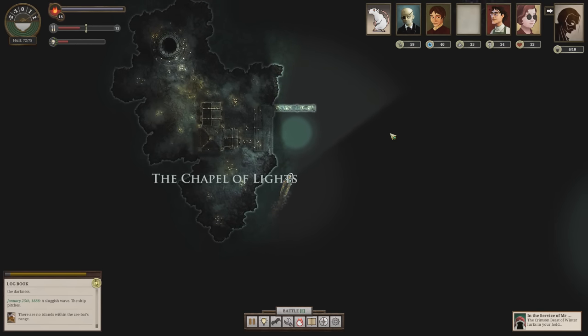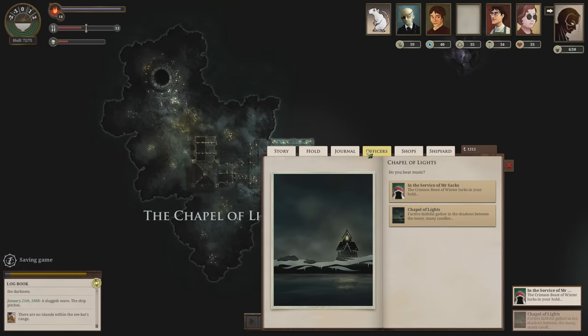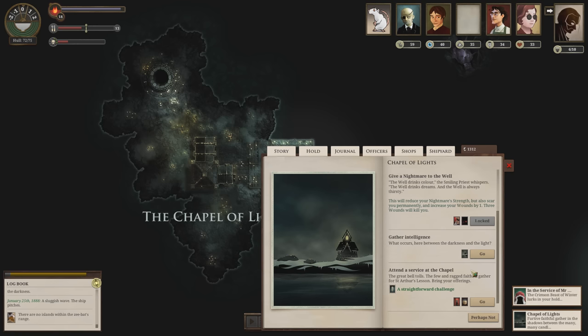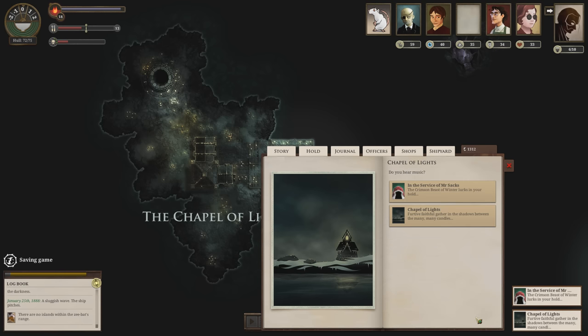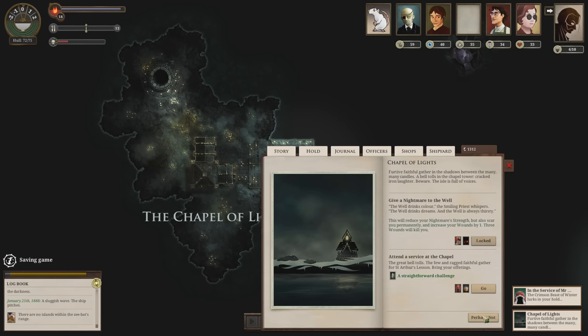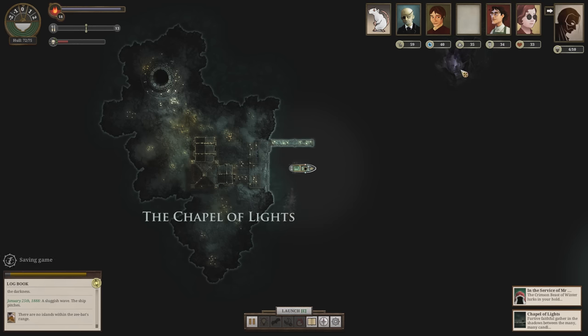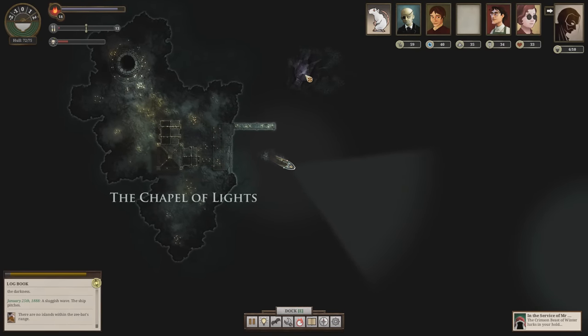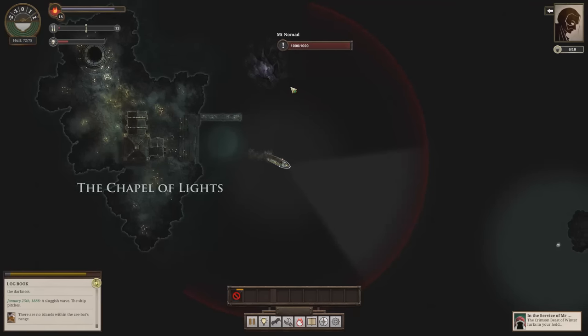Chapel of Lights. You have things that I really, really want. Chapel of Lights. Is that Mount Doom or whatever it's called? I forget what that thing's called. It's Mount something, rather. Go ahead. We'll gather intelligence first. We'll eat of the chapel's bounty and lose 42 hunger. Yeah, that's the thing where you can get the heart of the mountain from it or whatever. It's essentially like a giant roving mountain. Yeah, Mount Nomad.